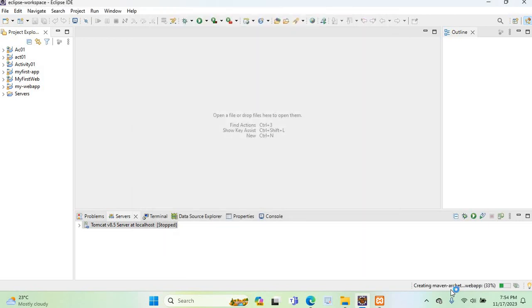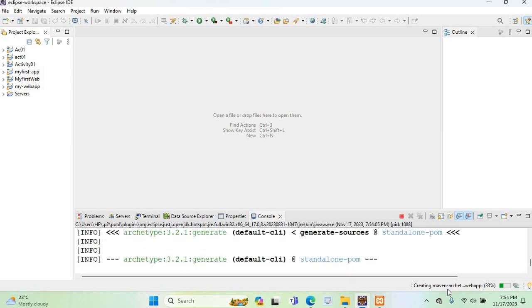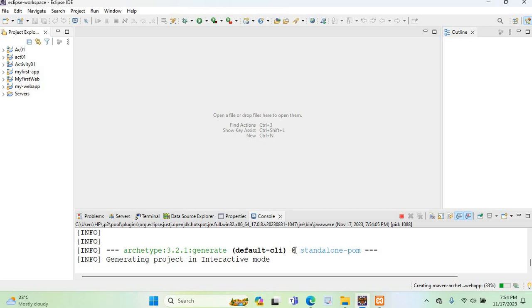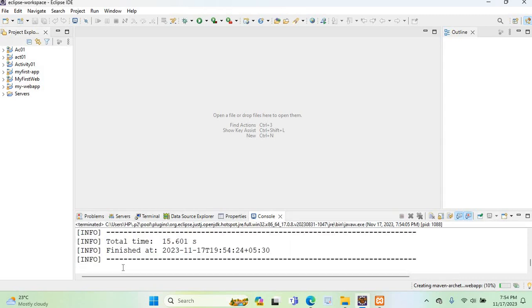Once I click Finish, you can see Maven is connecting with the central repository and it's going to create the project. Once you come to this place, you can press Enter, and then it will complete the project.